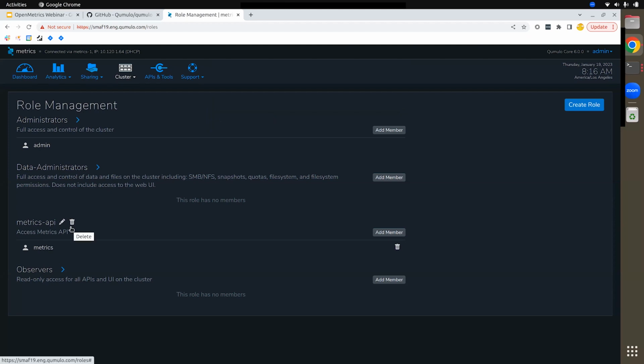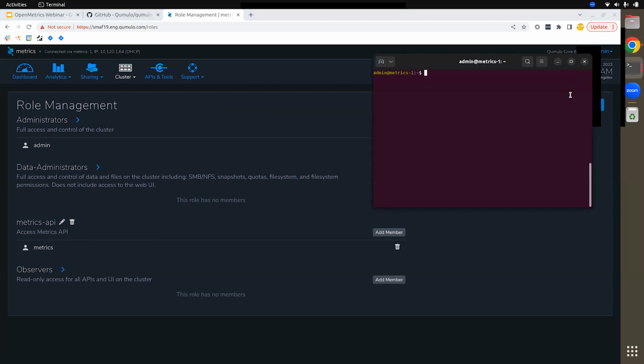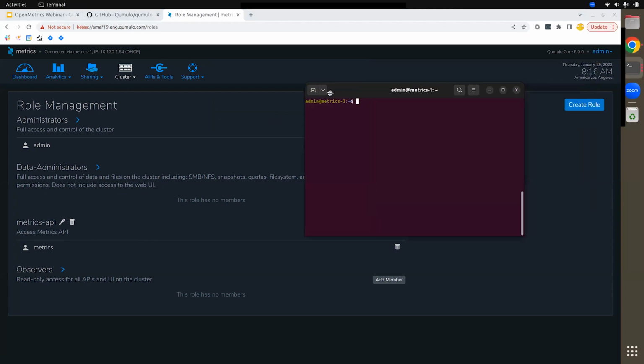The next thing we need is to generate an access token for metrics. And we can only do that via QQ. So I will bring up this terminal that is logged into this cluster. You can do this via QQ locally if you have the tools installed, or you can SSH into your cluster as well.